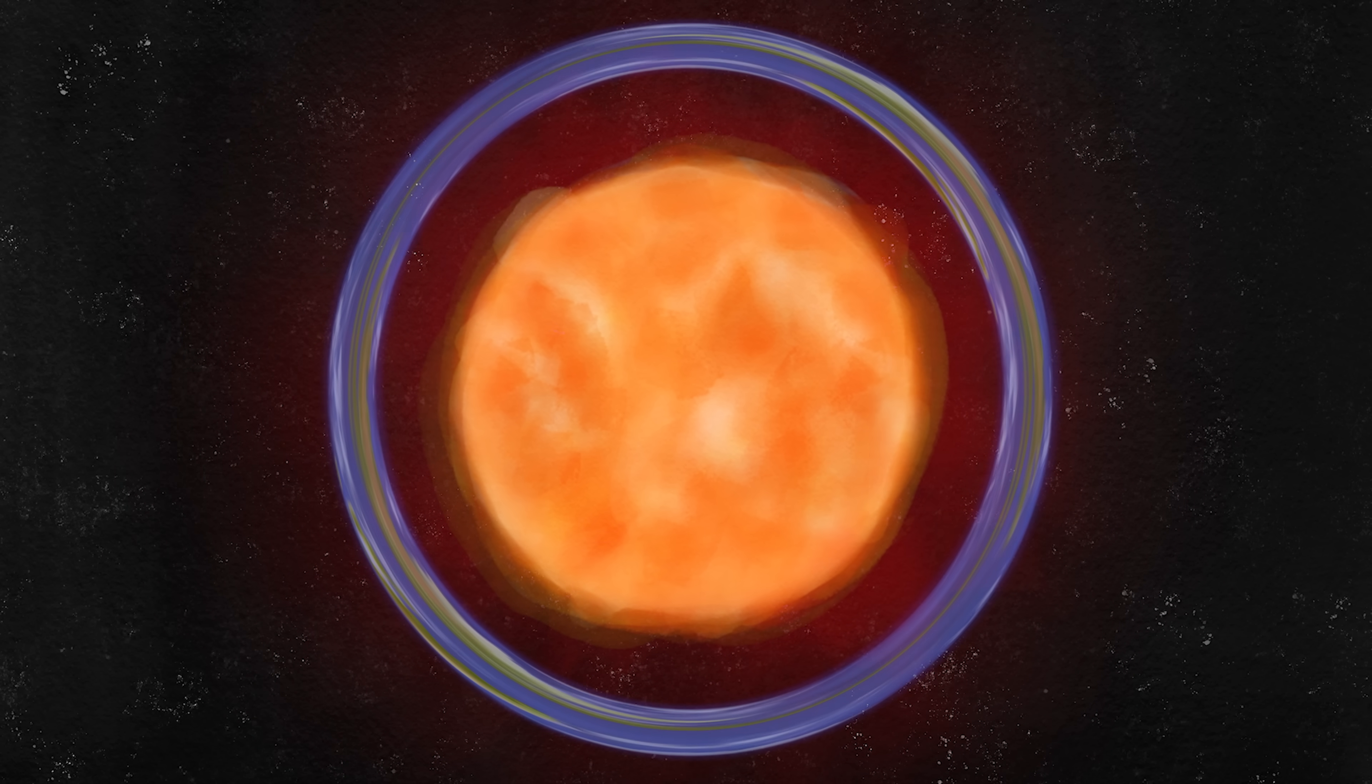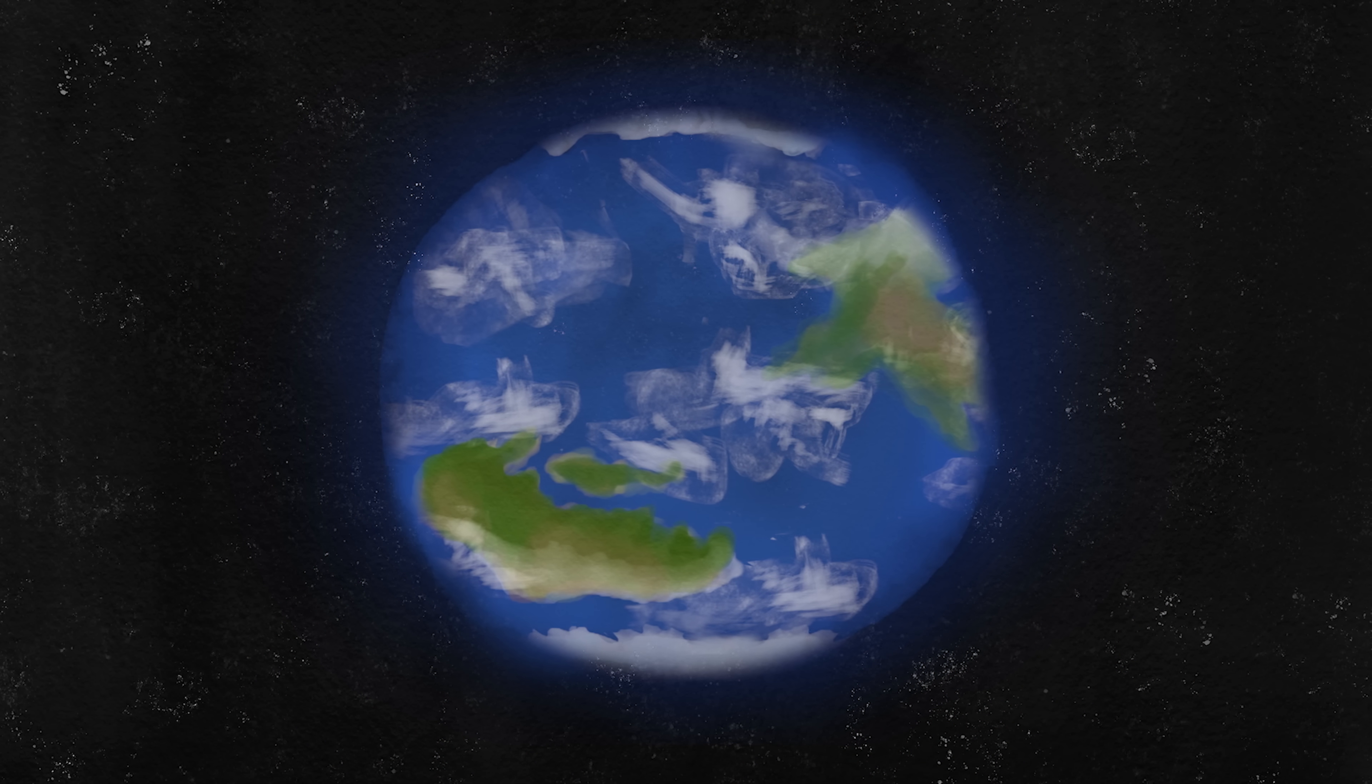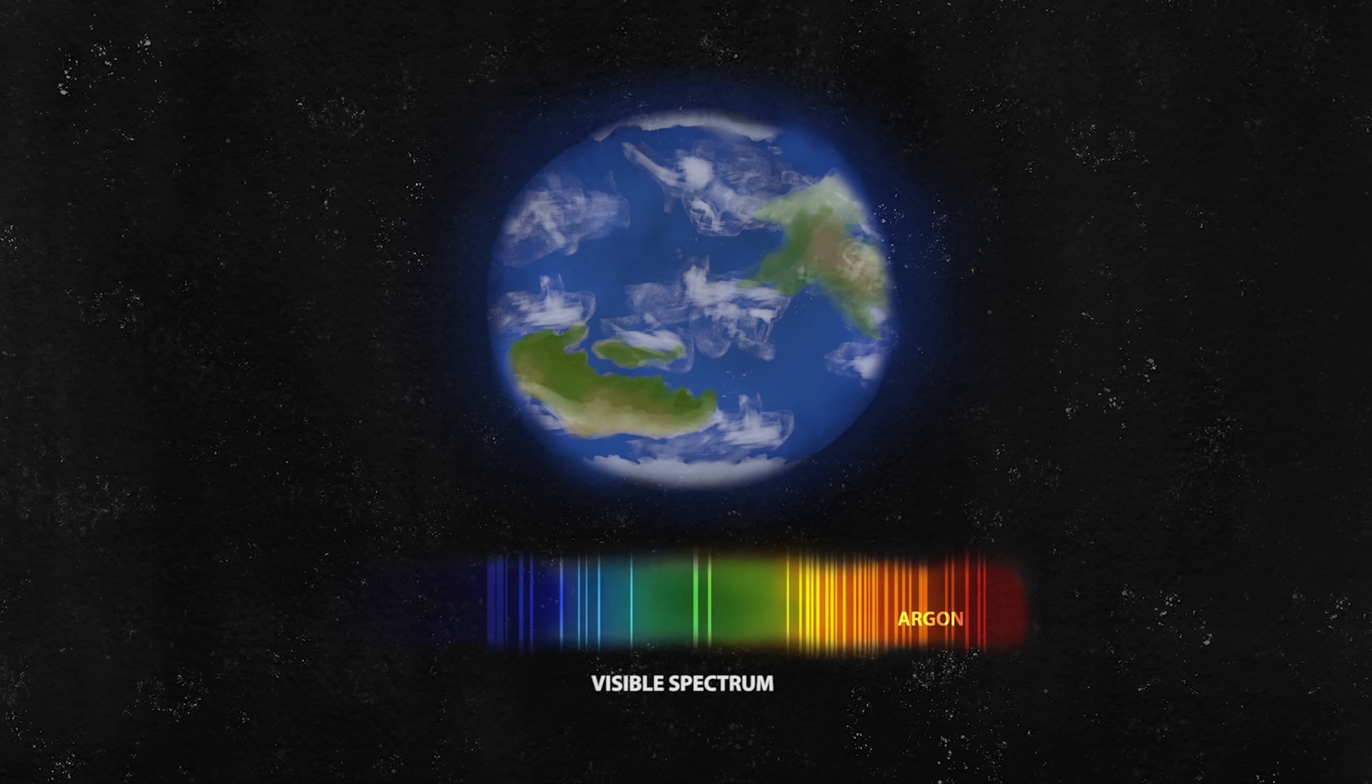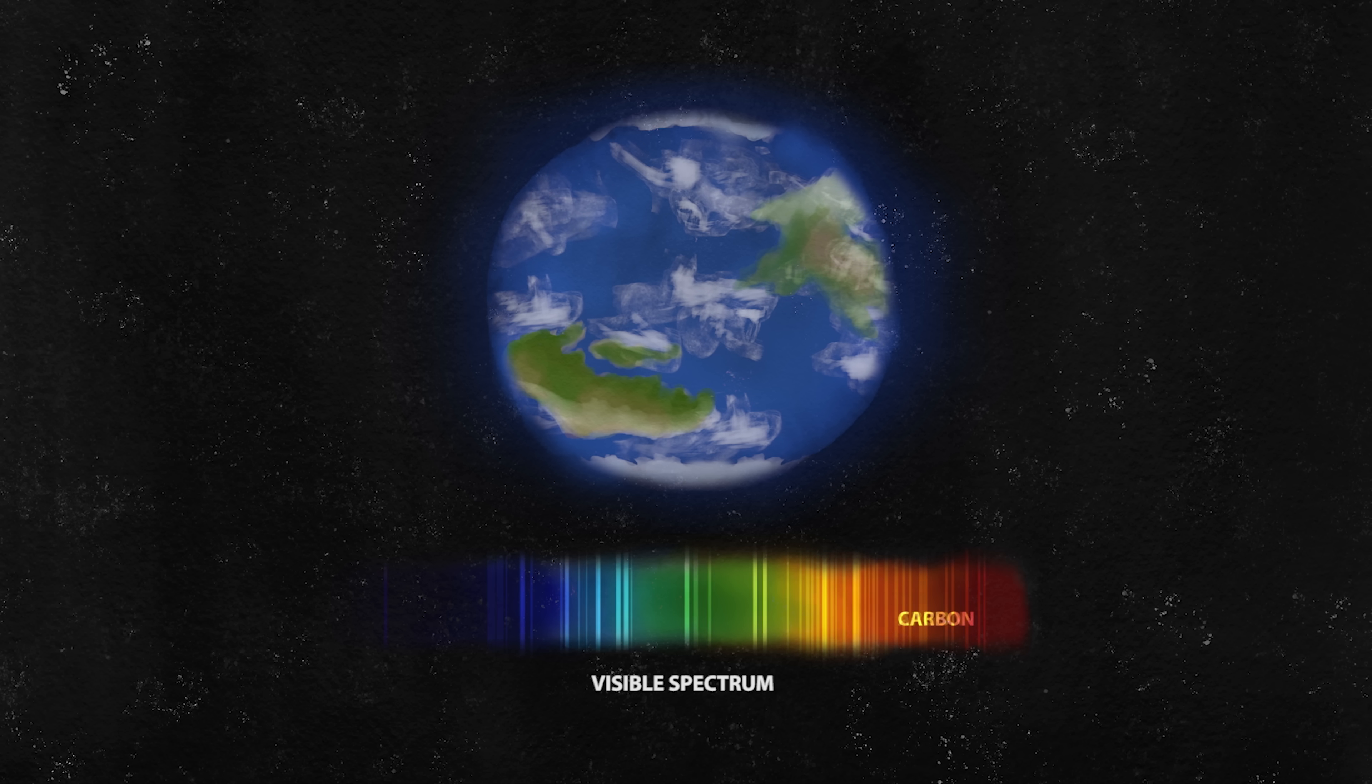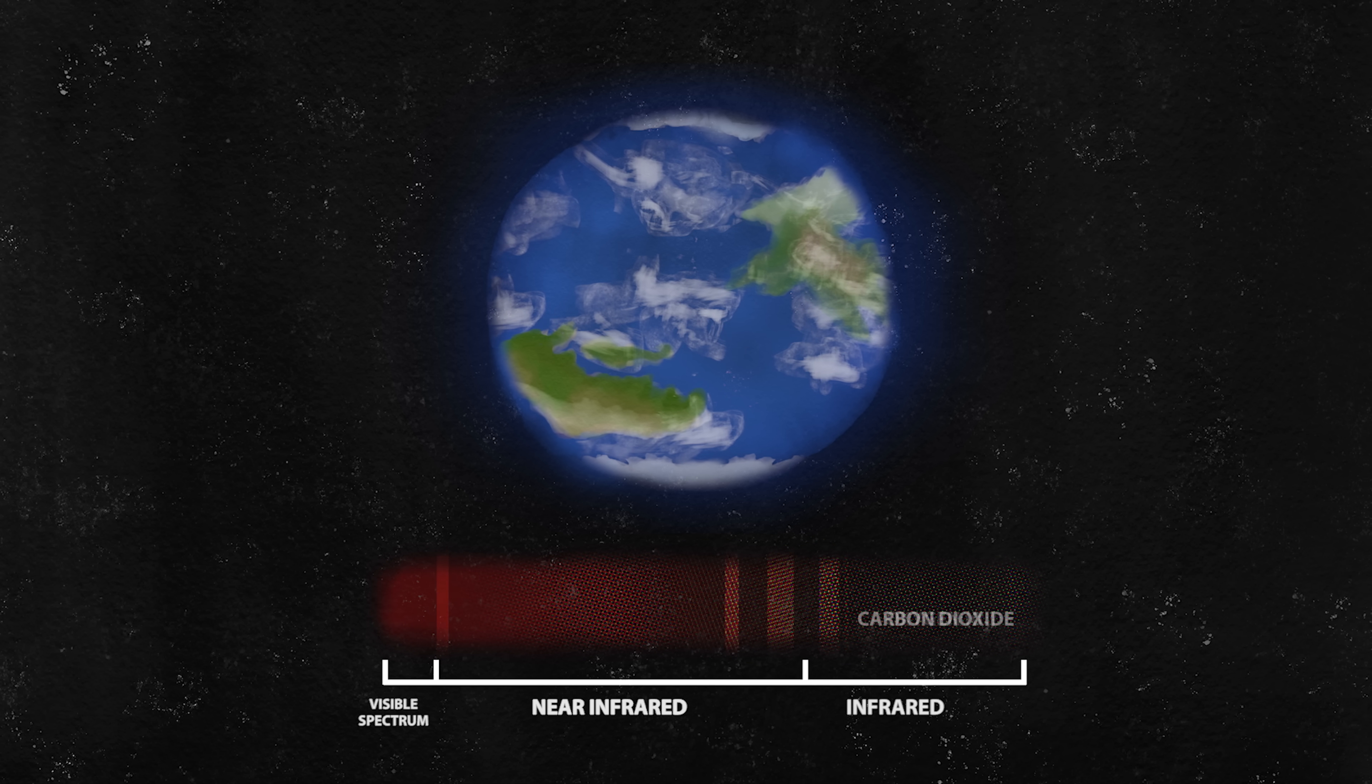If we are able to overcome all of these technical hurdles, we will finally have our first high resolution image of an exoplanet. Using spectroscopy, we can analyze the light from the exoplanet in more detail than ever before. Gases absorb and emit their own distinct wavelengths of light. So when we analyze light from its atmosphere, we'll be able to accurately define its composition.